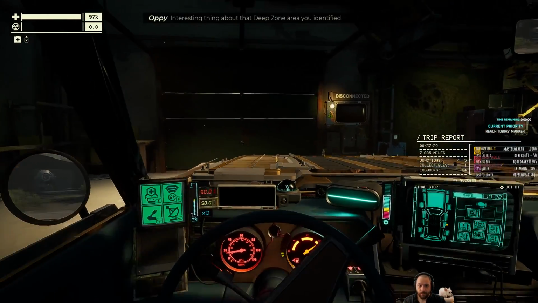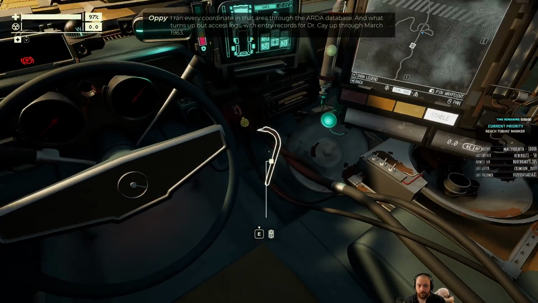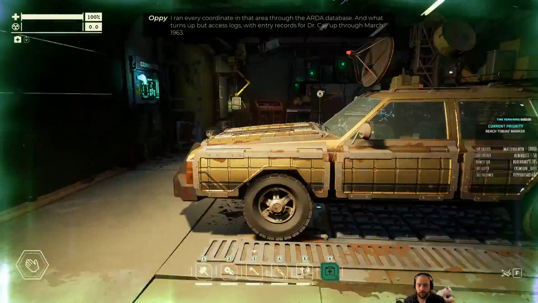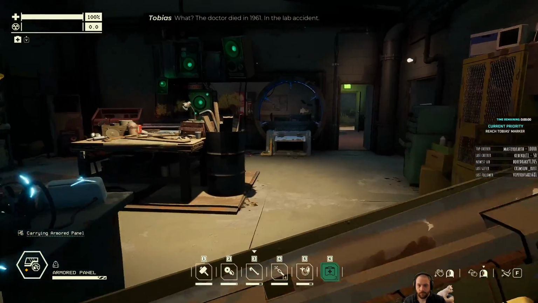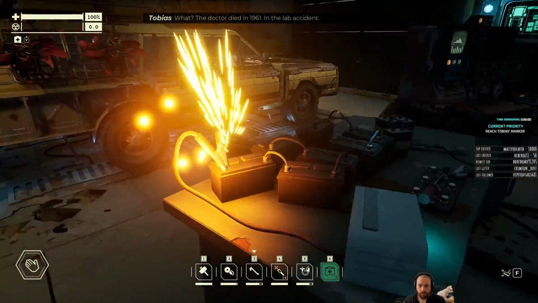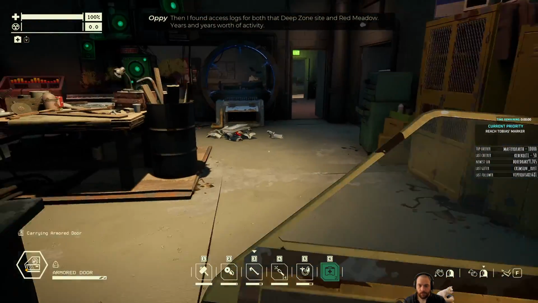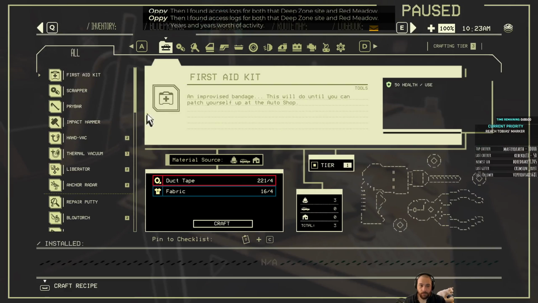8.1 unstable. Interesting energy about that deep zone area you identified. I ran every coordinate in that area through the auto database, and what turns up? Access logs with entry records for Dr. K up through March 1963. What? No, the doctor died in 1961. In the lab accident. So we were told. Then, I found access logs for both that deep zone site and Red Meadow. Years and years worth of activity.